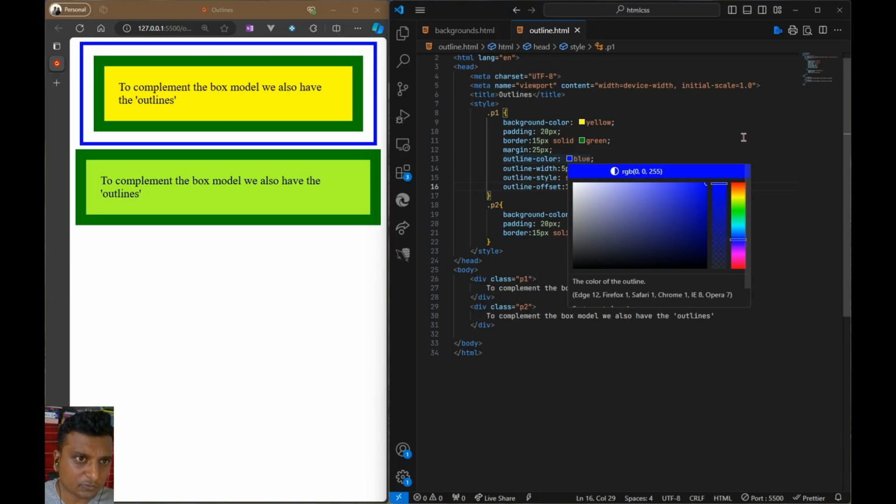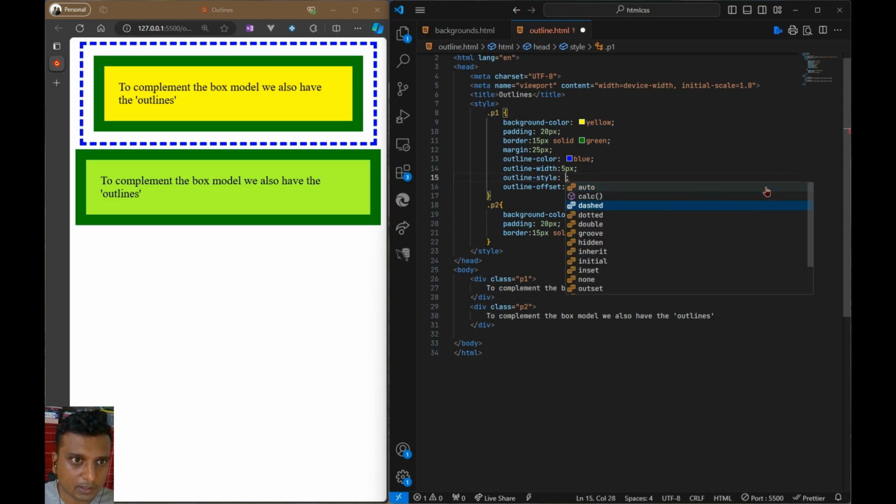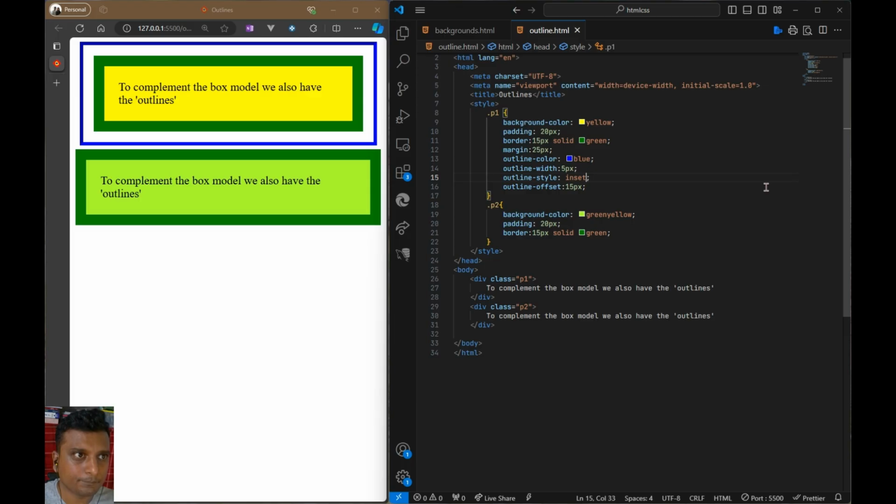You can use your own colors to it. You can also use your own styles to it. So let's say instead of a solid outline, I want to use a dashed outline. That gives me a dashed style. Or I could use something known as an inset, which is not very visible with the blue color. Let's try a red color for that. And you see, you get these darker red lines on the top and brighter red lines at the bottom. That would be the exact opposite when I use outset. These are the same styles that are available for borders and they're also available for outlines. That's about it for outlines.